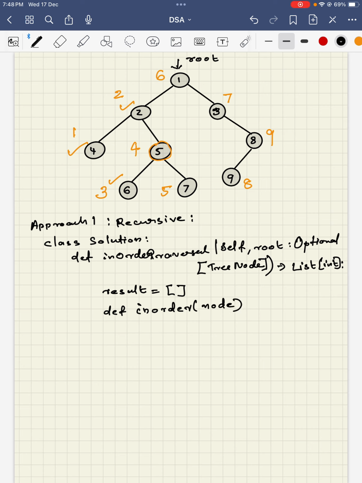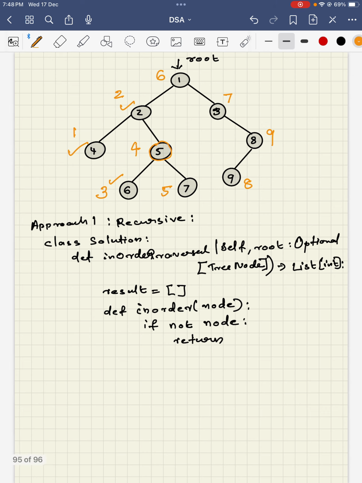If the node is None, that is a base case. Just return. Let me comment it as the base case, because every recursive function needs a base case.